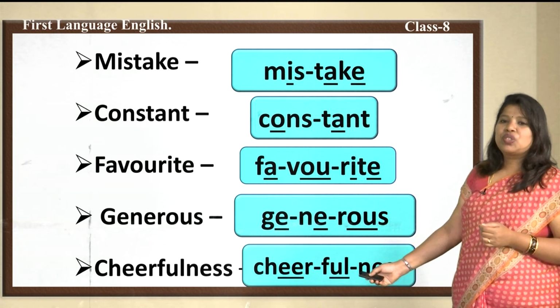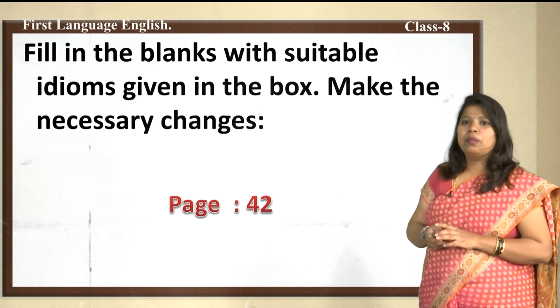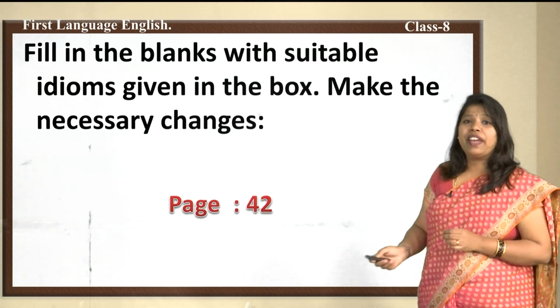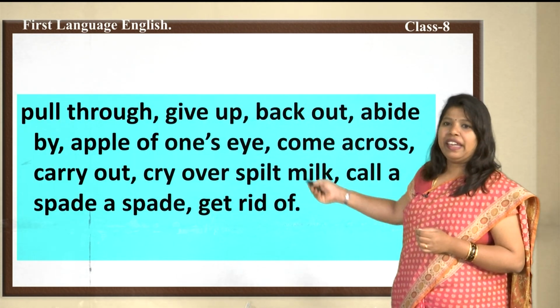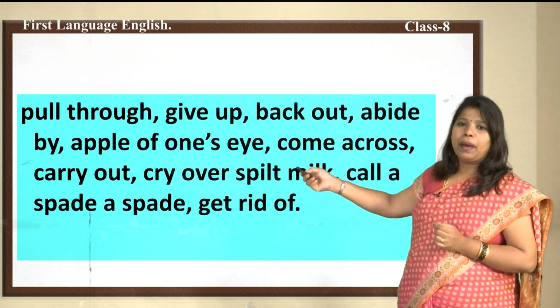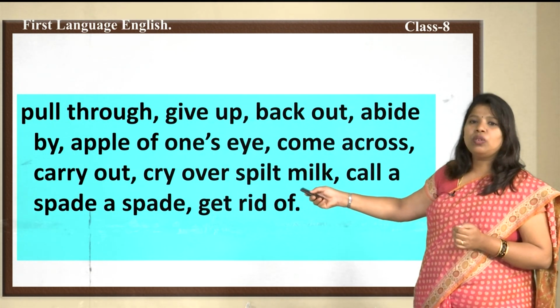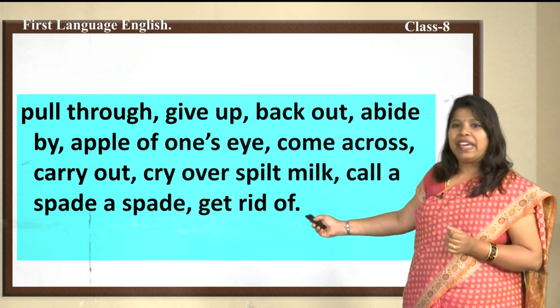Next one is cheerfulness. Fill in the blanks with suitable idioms in the box and make the necessary changes. So, you find them on page number 42. These are the idioms: pull through, give up, back out, abide by, apple of one's eye, come across, carry out, cry over spilt milk, call a spade a spade, get rid of.